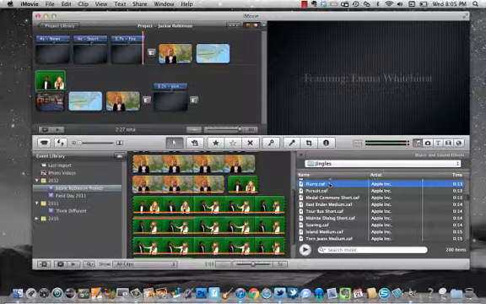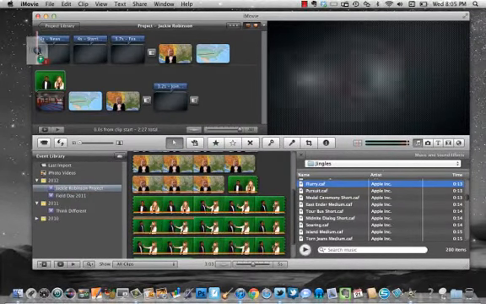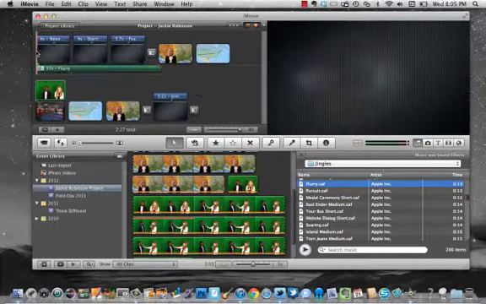Alright, here's Flurry.caf. I'm going to double click on it. Alright, I like the sound of that. So here's what I'm going to do. I'm going to drag it up, and I'm going to drop it here all the way to the left, right next to that. Let's see what it does.